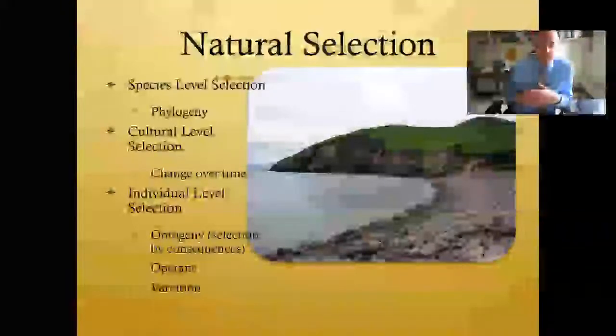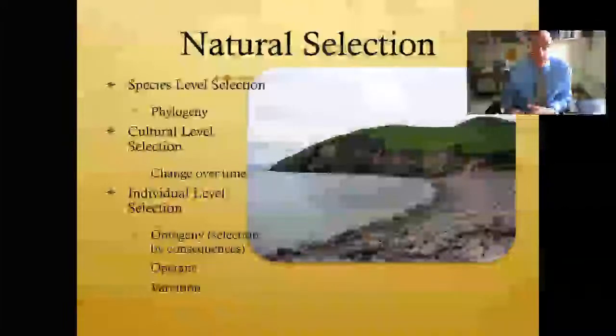So those are the three levels of natural selection. Again, we've got a ton of evidence for the first, species. We've got a ton of evidence for the last, individual. Very little evidence for the cultural, primarily because no one's done the research. So the first one is Darwin, the third one is Skinner. Skinner really came up with that selection by consequences. There are other people that talked about selection by consequences, Thorndike and others as well, but Skinner was the one that really nailed it. He's the one that really hammered it home and made it a true science. The cultural level was proposed by Skinner, but it was more of a guess. He was just going out on his data. He's like, I think this might be going on, and it seems to fit.